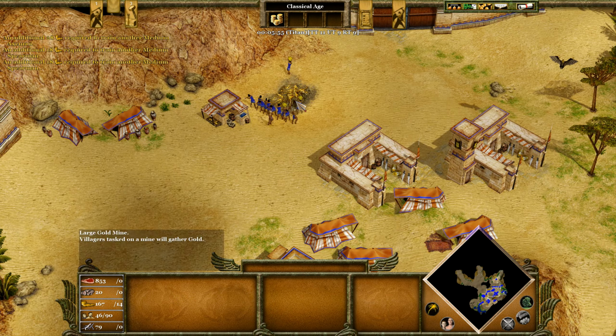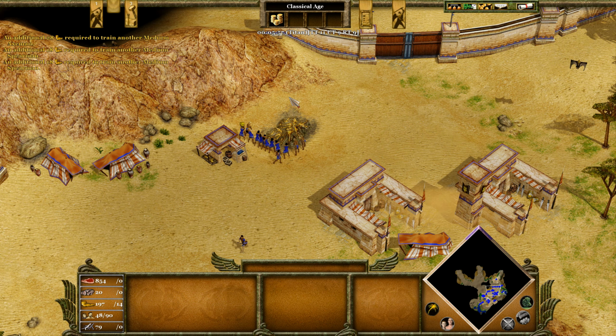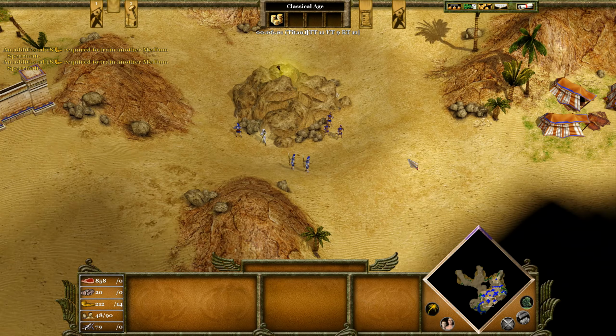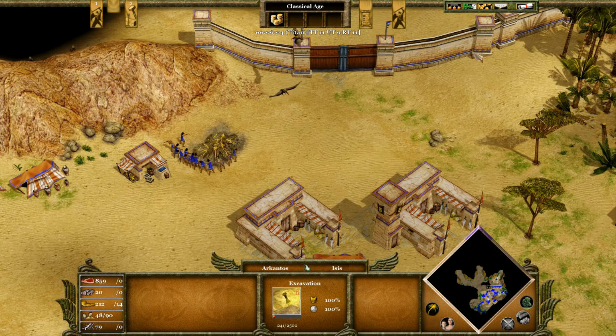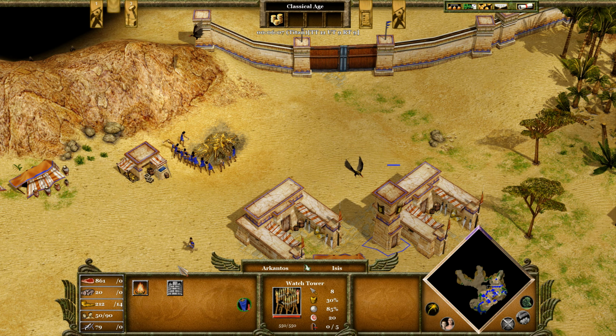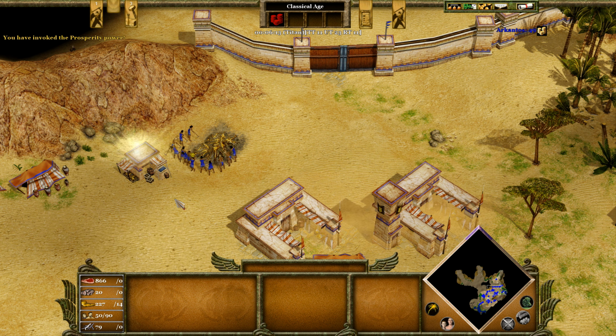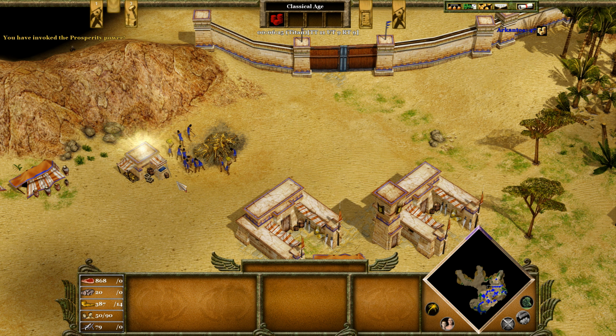Also note, once you get your barracks and once you get medium axemen, what you want to do in this mission is get medium axemen. You are limited to classical age. Get medium axemen and just keep pumping them out. Maybe even get some slingers.